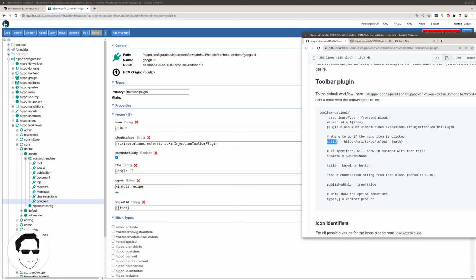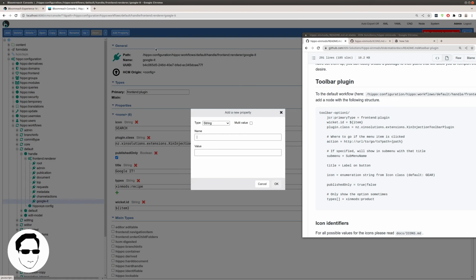Then lastly, we'll specify the action. So in our case, let's go and Google it. So google.com. And now here you can fill out a placeholder. So you can either say the path, or you can say UID.